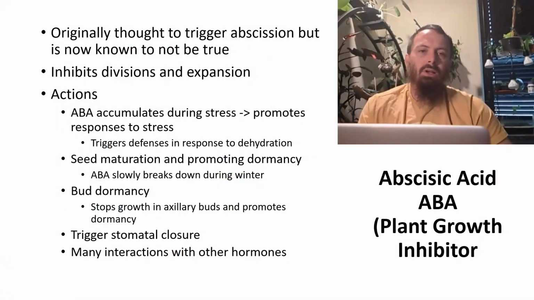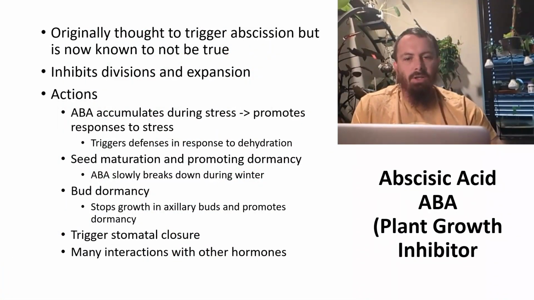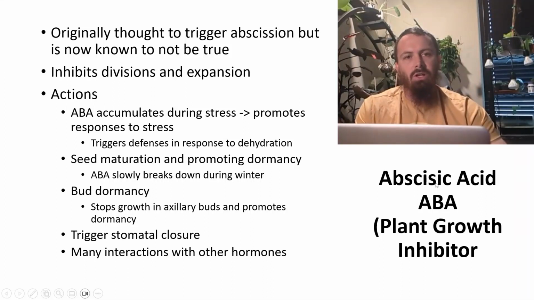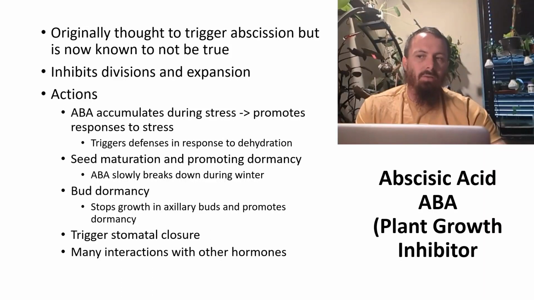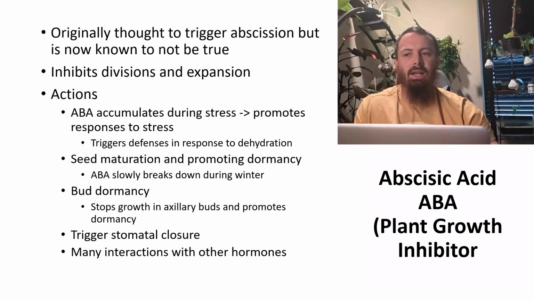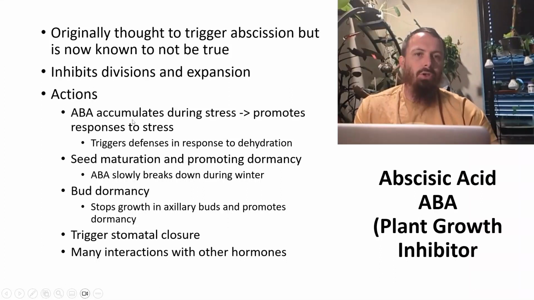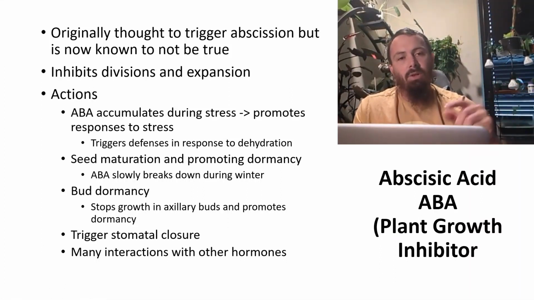But there are other hormones. One of them you've already heard about when we talk about stomata regulation, the hormone abscisic acid, or ABA. It's a plant growth inhibitor, so it's going to reduce the growth of plants. The name abscisic acid should sound like the word abscission, like we've been talking about, but it's actually a misnomer. They used to think it triggered abscission, but we now know that's not true, but it still has that name. What it does is it inhibits division and expansion of the cells. So the other ones we talked about typically are encouraging growth, with the exception of apical dominance by auxin. Abscisic acid is doing the opposite.